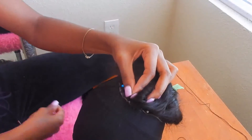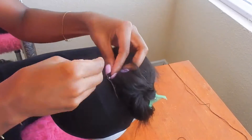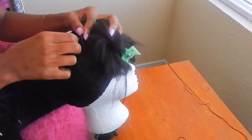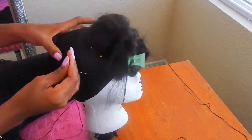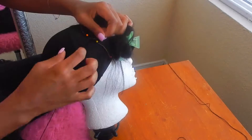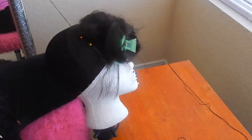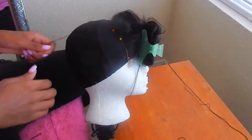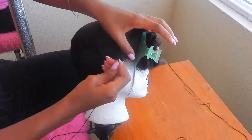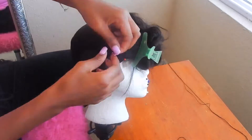There's no particular way to this — it doesn't have to be perfect. Well, I guess it does have to be perfect. Just make sure your lace closure is laying flat, that's the main thing. The sewing technique doesn't have to be perfect. I just use regular sewing thread and a regular curved needle. I do a loop and pull each time I sew — each time I go through the lace closure, I put the thread around the needle and do a loop method. When I get to the ends of the closure and all of my tracks, I do a knot.